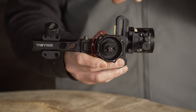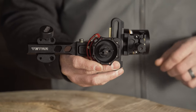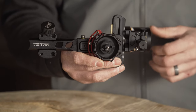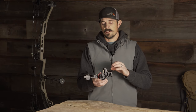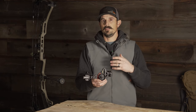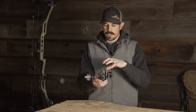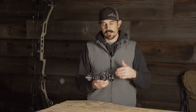Before we get started looking at the new features of this sight, just talking briefly about HJ Sports — they've been around for a very long time. We've carried them for several years. The feel and finish of these sights is top notch, probably the cleanest, most high-end quality, well thought-out sights that we sell here at S&S. Fantastic products.